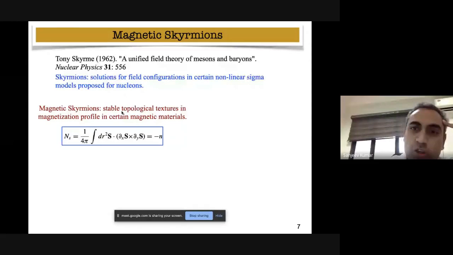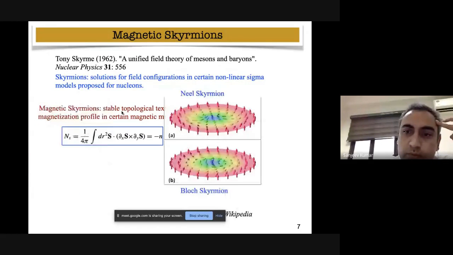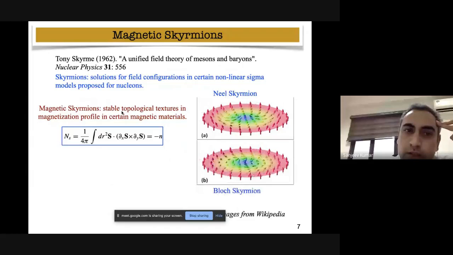Let me actually show you the pictures, what one means by that. So this is the complex structure that one is talking about. Maybe to express the key ideas, let me go through this picture carefully. In magnetic materials, two kinds of skyrmions have been reported. One you can call Neel skyrmions, which look like this, and the other is what is called block skyrmions. Now let me go back to this picture and explain it, take 1 minute on this.